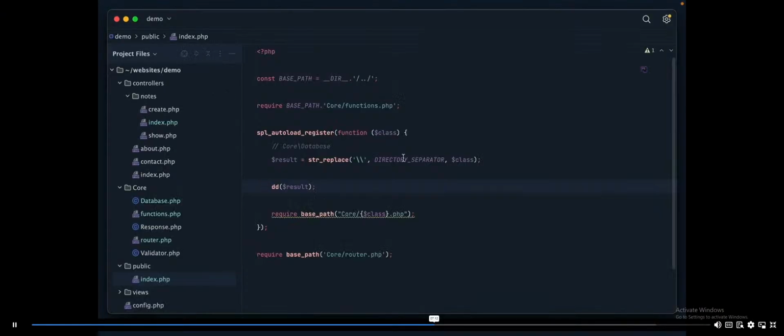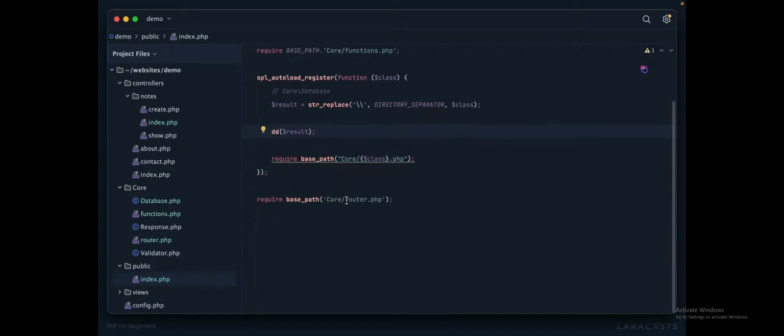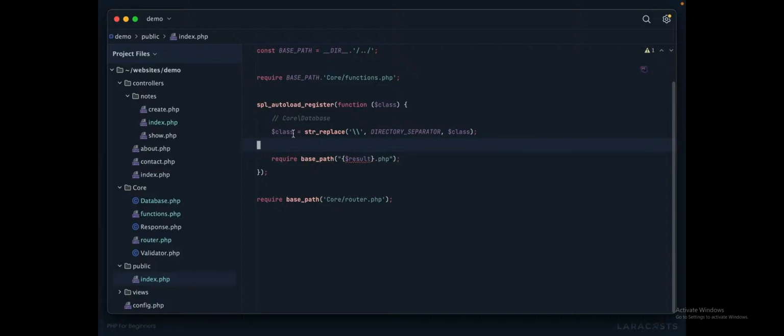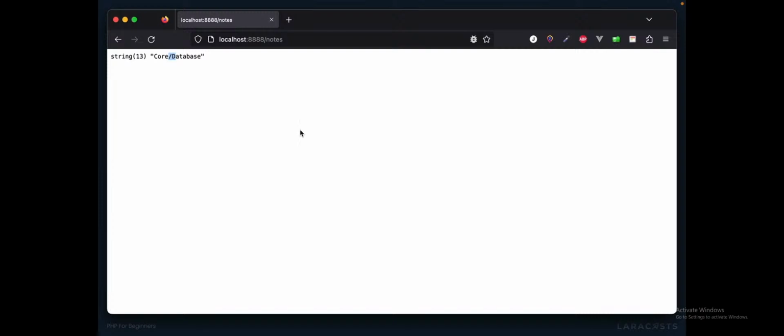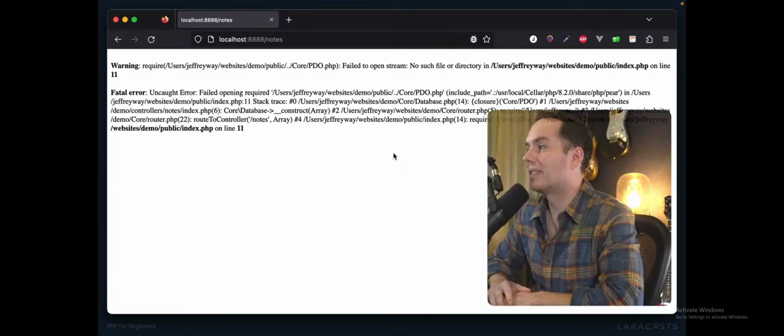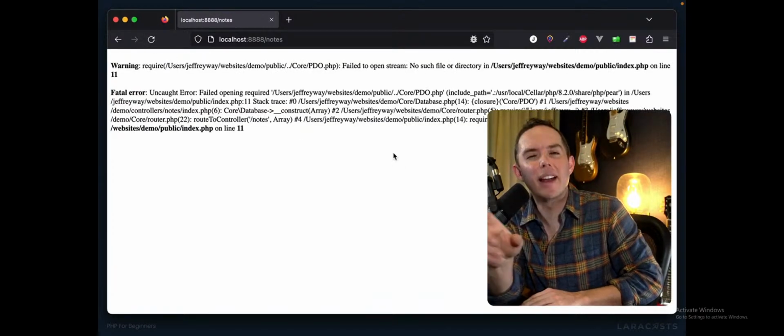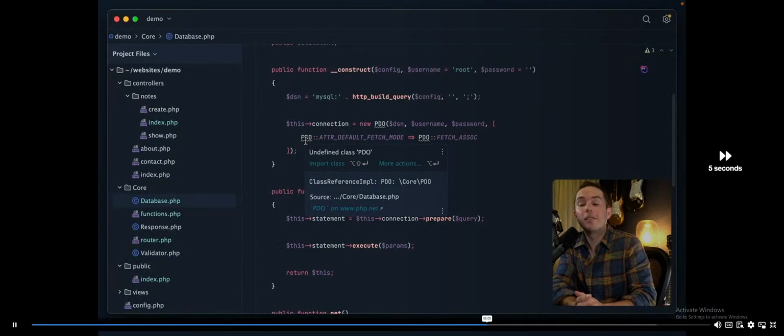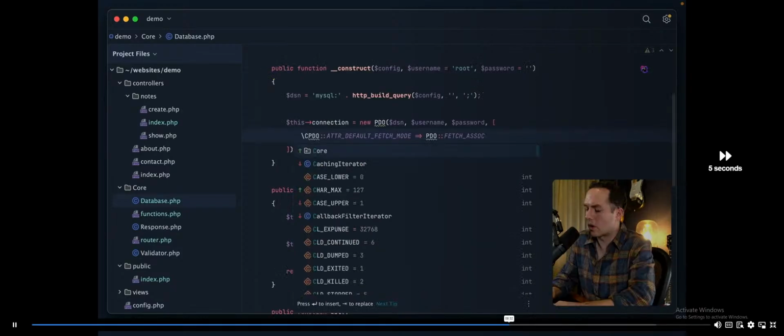That helps. So now when I make my require right down here, require base path core, I no longer have to hard code that. That gives us this. I don't see any reason to create a new variable, so let's just overwrite class at that point, and I can substitute it here. Okay, let's come back, give it a refresh. And yeah, it may not look like it here, but that is PDO class, but it's set to undefined base at the name core / PDO.